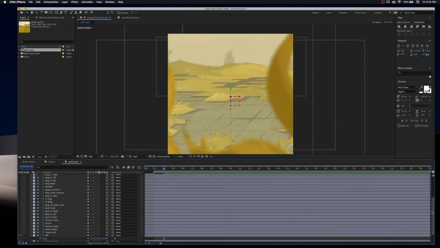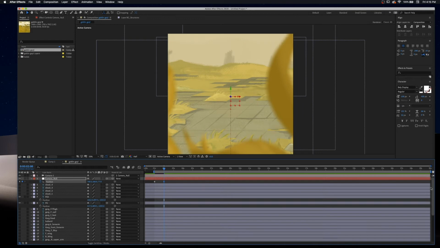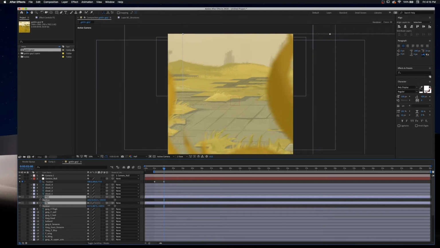It's kind of cool that they're blurred out, sort of depth of field thing going on, but it's a little distracting. So I'm going to move those down. I'm debating whether it looks cool or not. I think it's just weird, so I'm going to just get them out of the way.